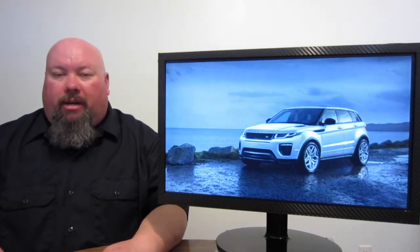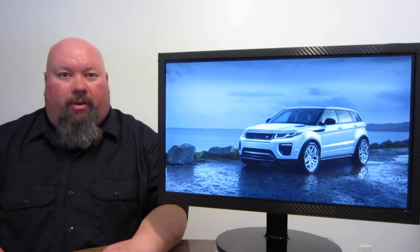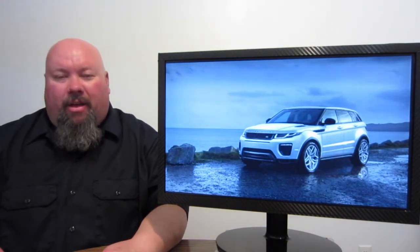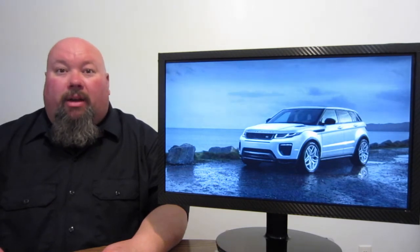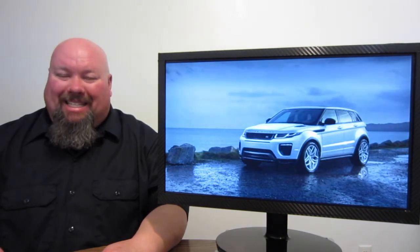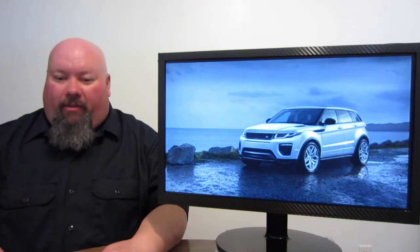All the underpinnings of this machine are the Land Rover Range Rover Evoque that we know and love, but it does get these updates in the looks department. I have to say they have done nothing to spoil the good looks of this particular machine. This vehicle will be going on sale as a 2016 model very soon.